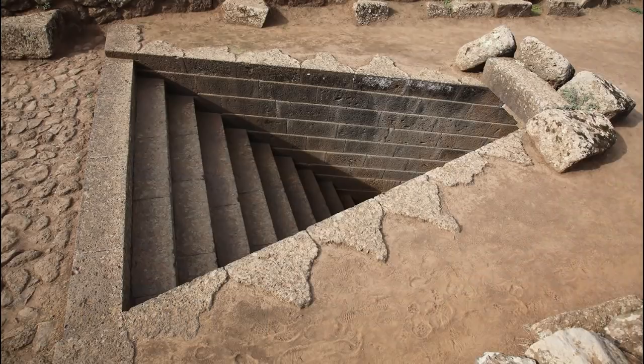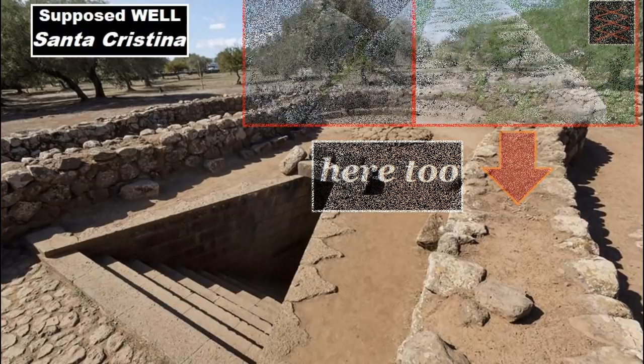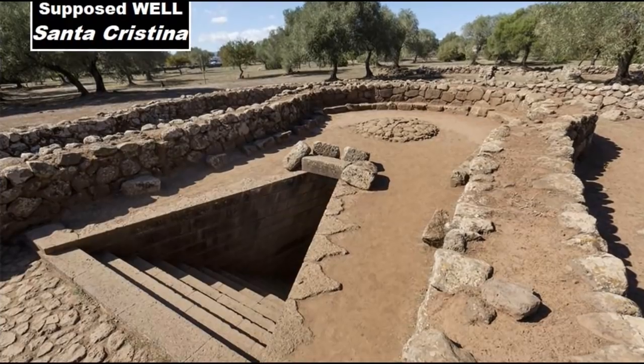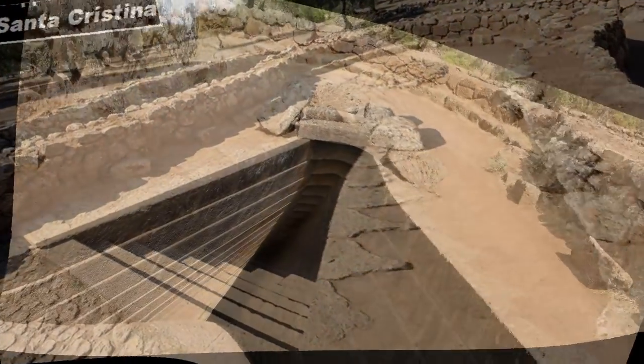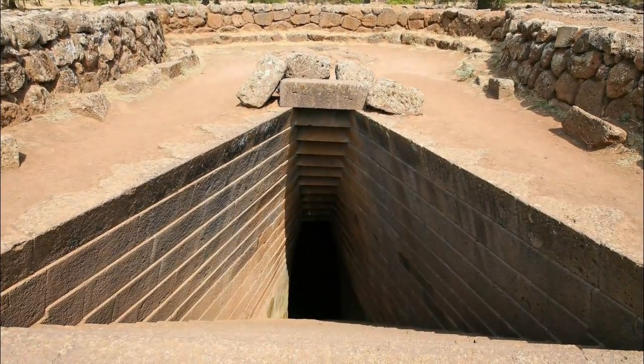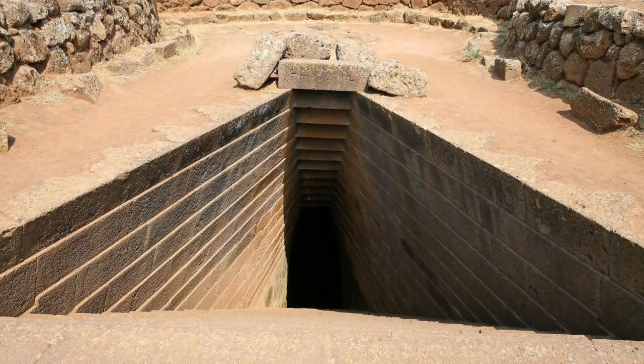So we're going to start looking at a few of these sites. It's the same here - if you look down the side of the staircase you see the same shapes as what I've just been showing you. Why are they shaped like that? If they were cut, then why cut them in that shape - were they cutting that shape just to jam them into the sand? Or was this smeared into some type of framing, which is what I've just suggested. I know that archaeologists have since been here and reconstructed some of this, which is what I'm going to show you next.